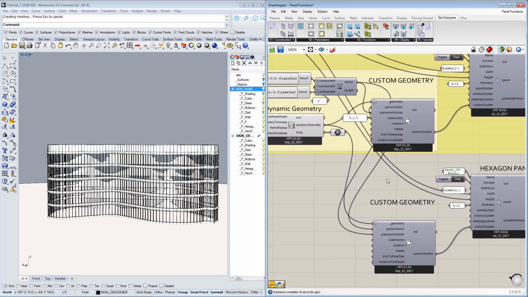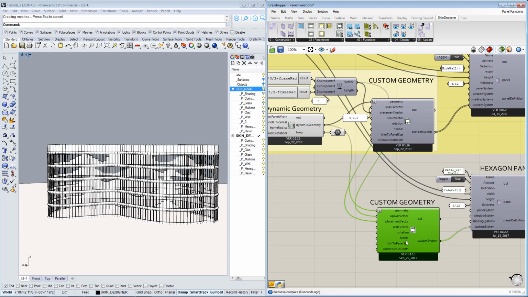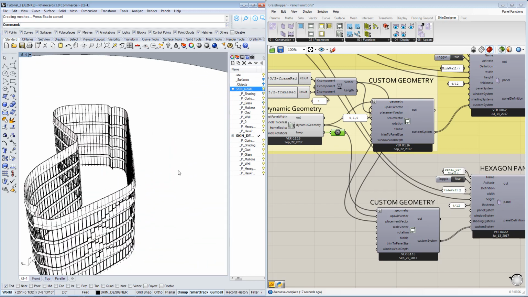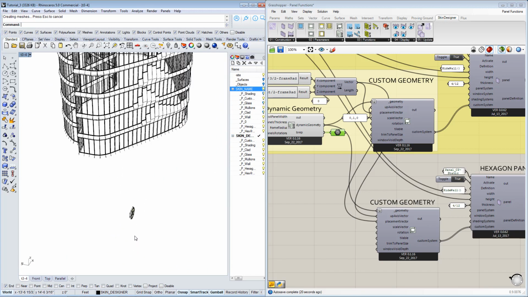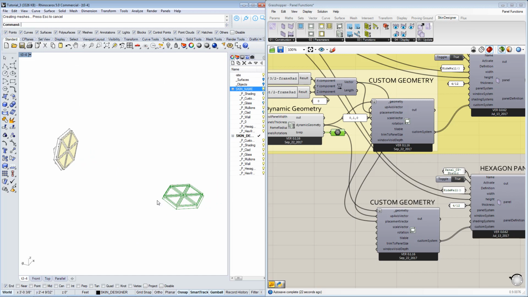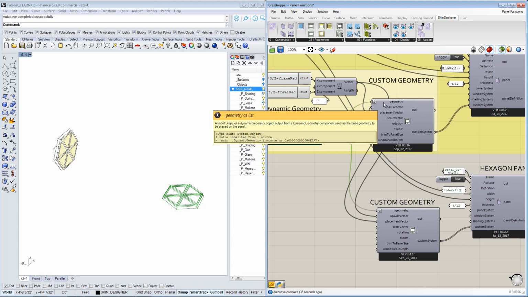The only thing is, we need to get our custom geometry here to be different from this one. Otherwise, it will still be affected because it's the same. Now this output here, the brep output, is that geometry that is unchanged, and this is a static element now. It's not part of this input here, which is a piece of code, a dynamic geometry instance.